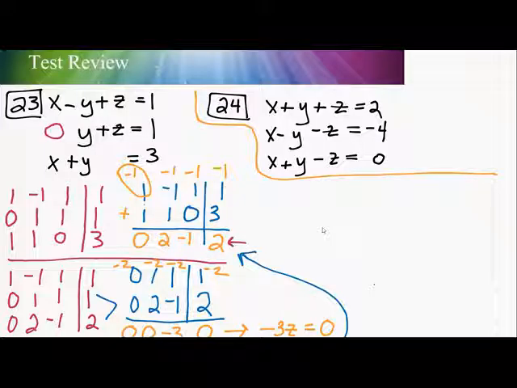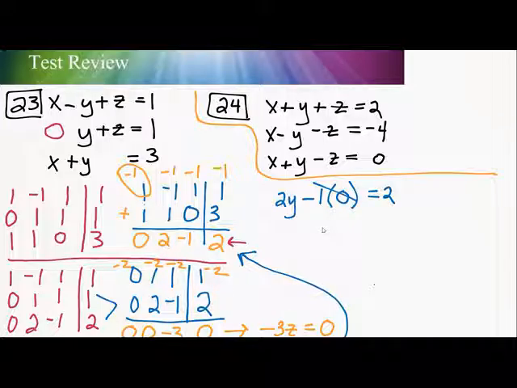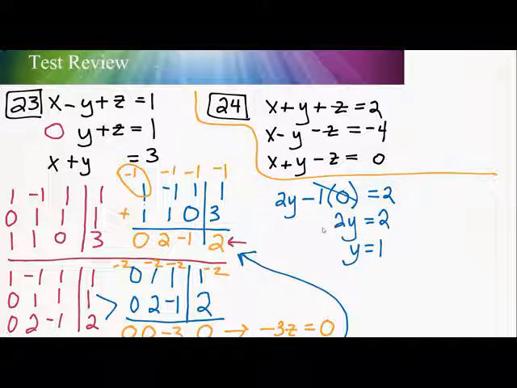Okay, so now what I can do is use the row that I see here. It's 0, 2, -1, 2. Sometimes my eye goes straight to the 1. Maybe it's because it's a different color. So straight to that one where I can do 2y minus 1. And remember, z is 0, so I can put a 0 right there. And then 2. So now I've got 2y equals 2, and therefore y equals 1. Okay, so now I've got z equals 0 and y equals 1.